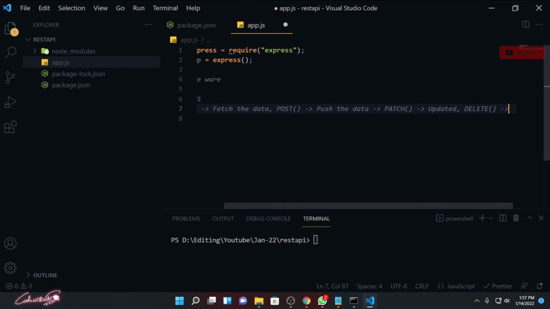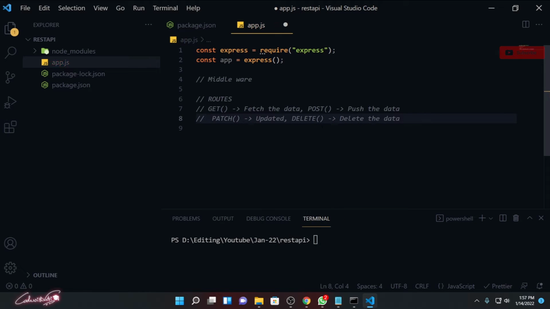We all know that the delete method is used to delete the data. Okay, so let me bring it to a new line over here so that I can see it clearly. These are the functions we are going to use in our API.